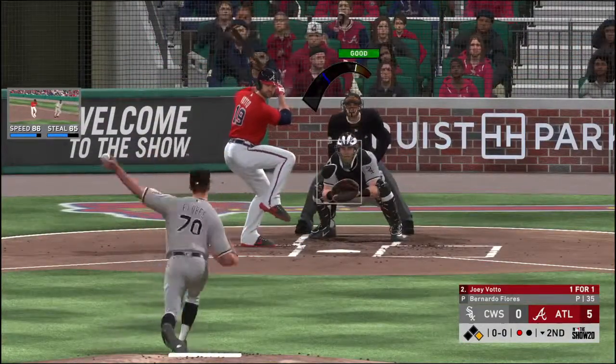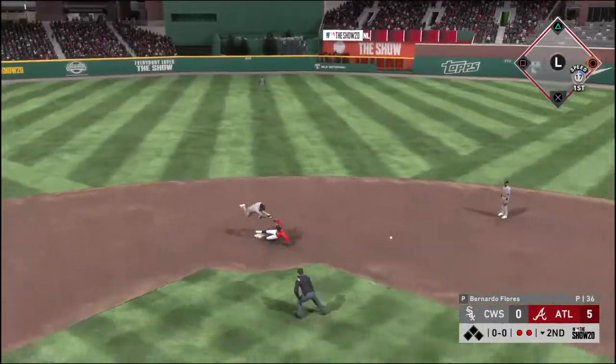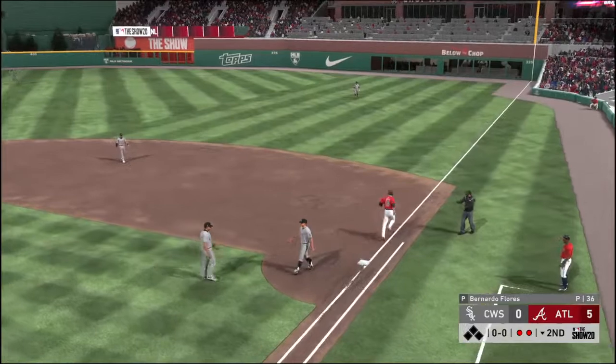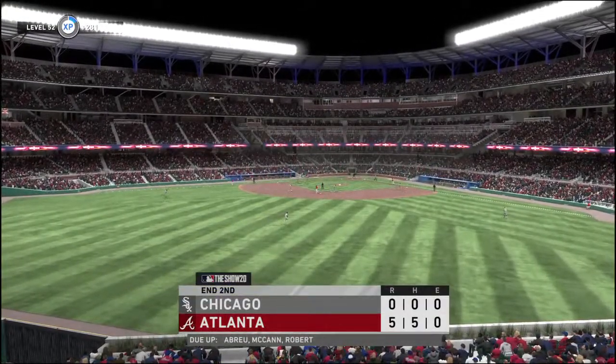So up steps the former MVP Joey Votto as he hits it weakly on the ground toward first. To second for one. Return throw is in time. How about that? They do turn two, and it gets him out of the inning.